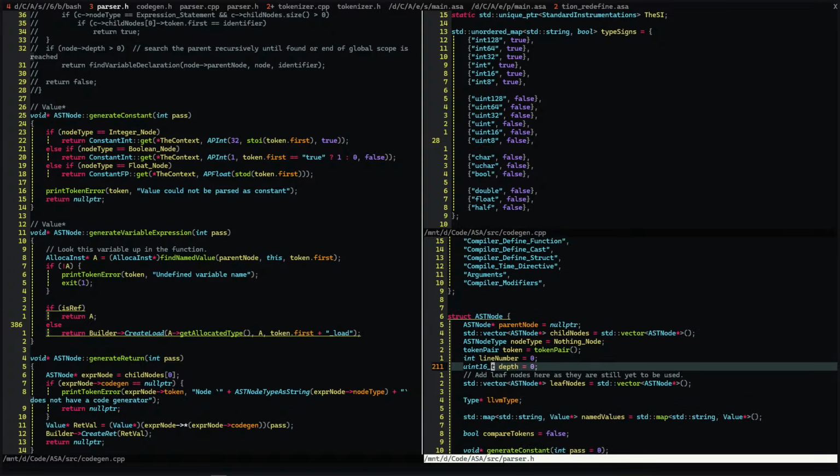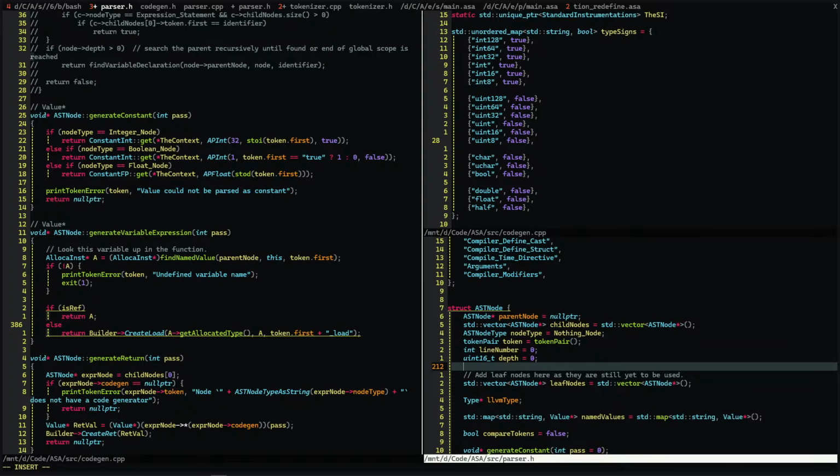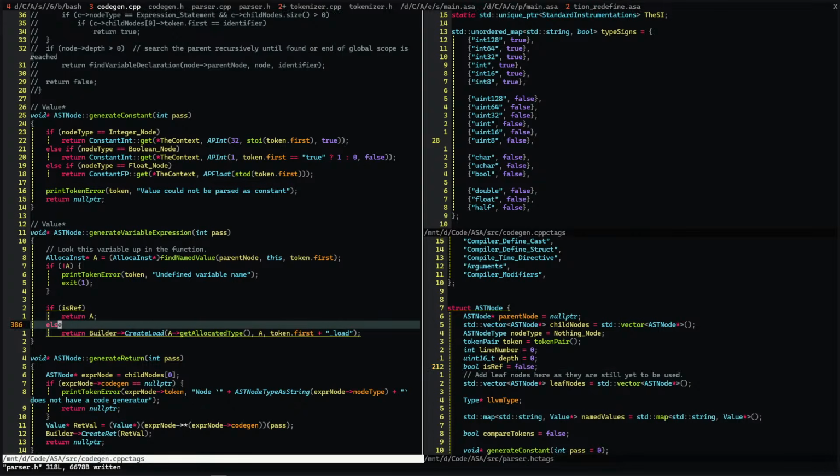So technically it's modifying it at runtime, or at compile time. This might come back to bite me. But for now it should work, I hope.